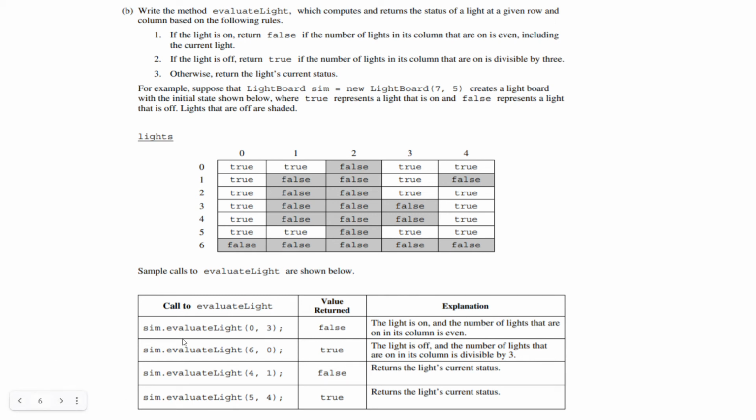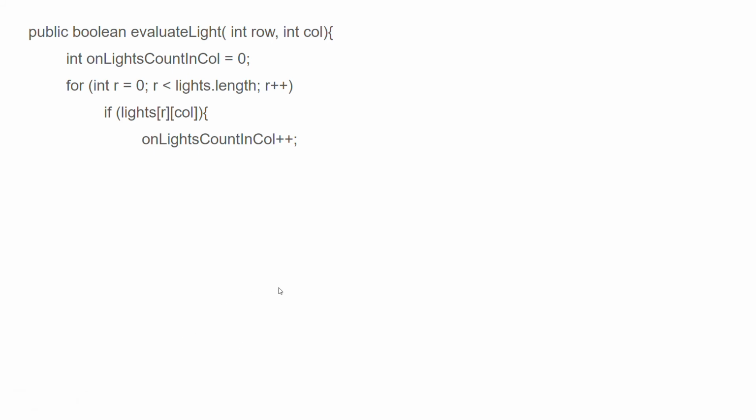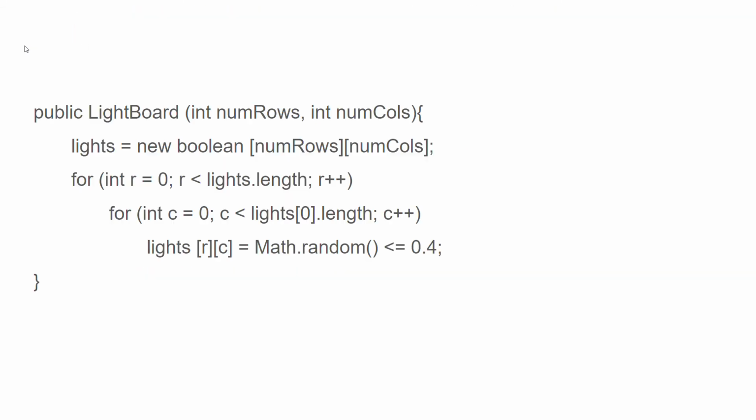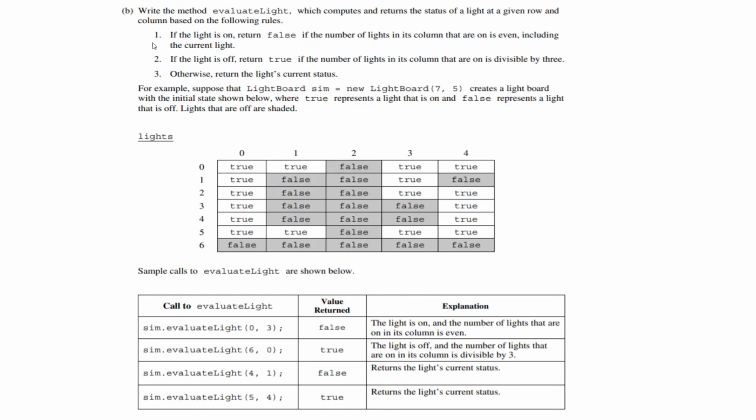All right, now moving on to creating our answer. So we're going to start off with the signature of our method, which is evaluate light, and we'll be returning a boolean in this method, and the parameters that it takes are row and column, because we want to look at that cell. We want to analyze that cell and the column that contains that cell, right? So the first step that they actually didn't give, if you look back, they give 3 steps, but we're missing a critical step that these 3 steps rely on.